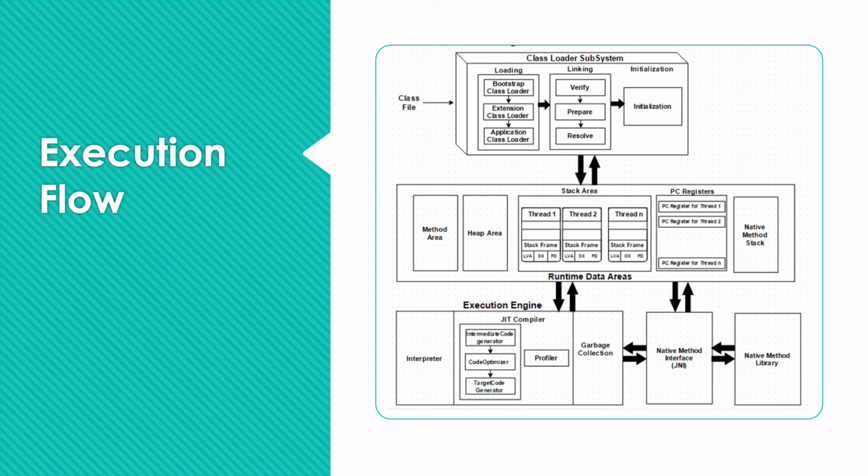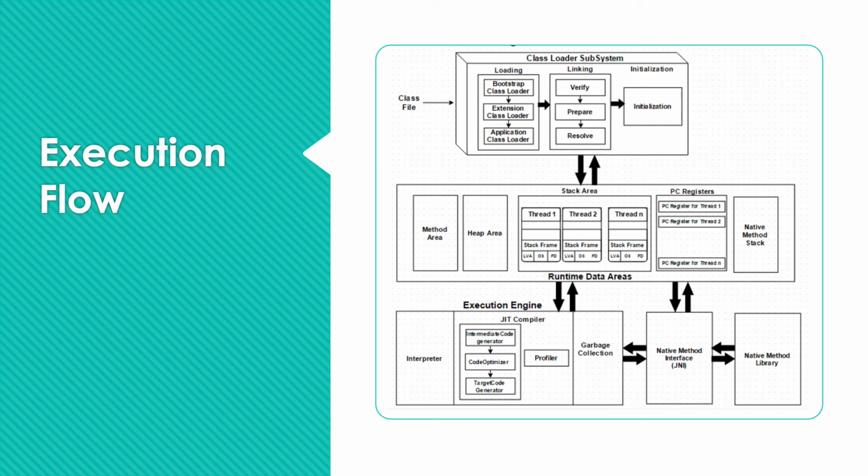Whereas if you look at all the other remaining components, the stack area, PC registers, and native method stack, each thread will have their own allocation inside each one of them. The stack area, again each thread has it, so it's thread safe, and you have all the local variables for that thread stored there. If a method is getting called, a separate component called a stack frame gets created for each method call, and that will get removed once the method call gets completed.